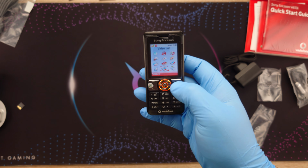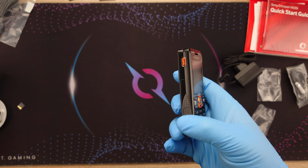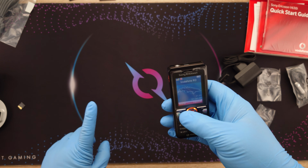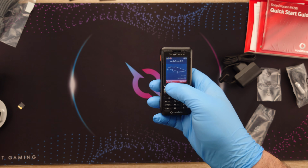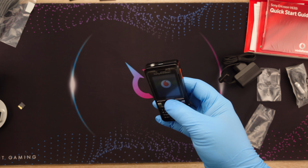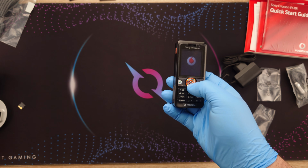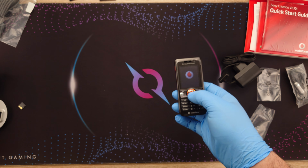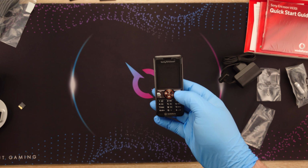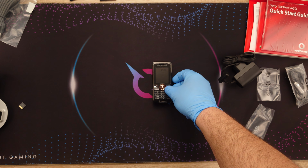So nice. It looks so nice. Unfortunately, I just found out the memory card only accepts 2 gigabytes maximum. So I'll have to send some music to this, like in the old days. It has a loudspeaker. It doesn't have a 3.5 millimeter audio jack, but you can buy a cable with adapter for it. Bluetooth 2.0 and USB 2.0, no radio, no wireless, but yeah, it's a mid phone, not a smartphone, it's a normal dumb phone, but with good personality. It's just awesome.